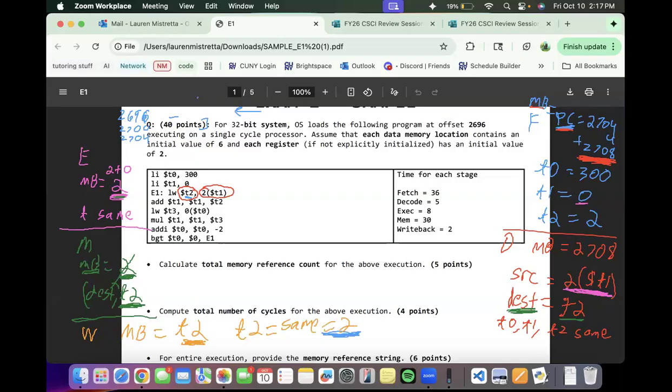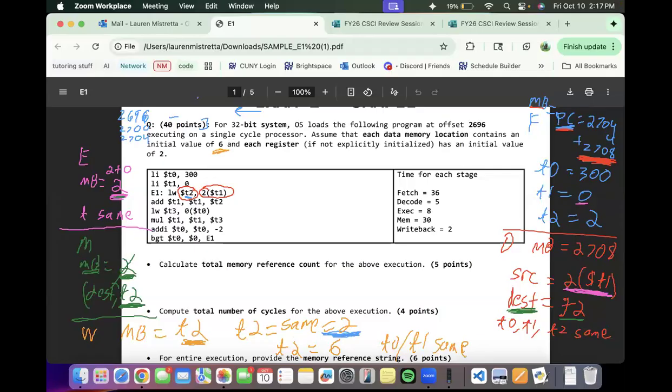But if it's at the end, this would then get replaced by the up-to-date value, which we know we got from the memory address, right? All the memory addresses had a value of 6. If this was at the end, T2 would be 6. So again, this is why it's very important to know whether it's the beginning or the end. And of course, T0 and T1 are always still going to be the same because they're not changing in this instruction. So that's what we want to essentially be doing.